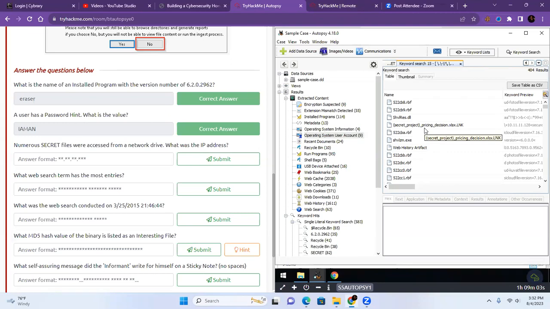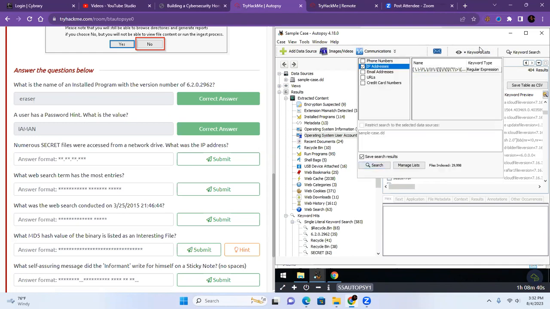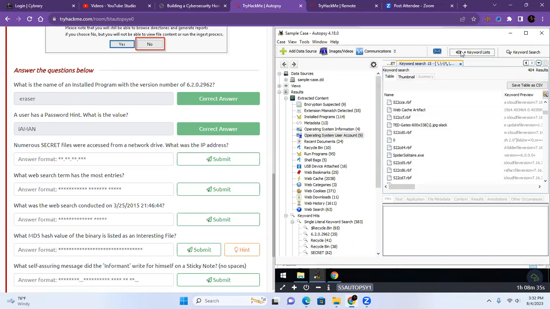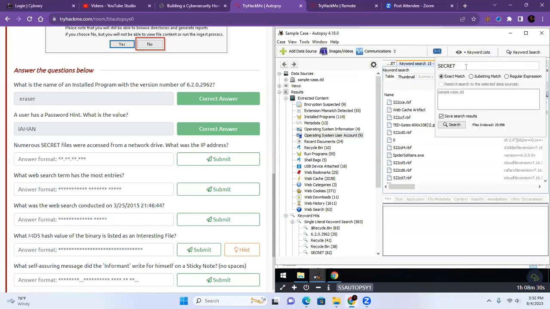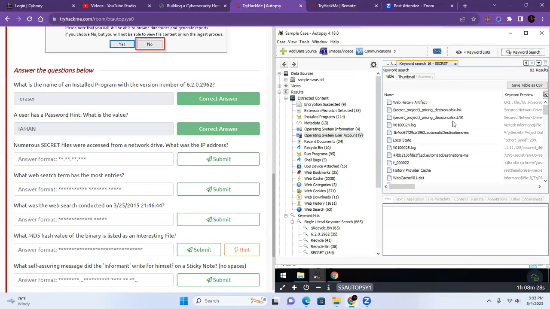My first search was this one. It was 404 results. Over here it's a little difficult to identify something. Keyword list, and then it's giving me IP addresses. Look into the word secret. So establish the search.